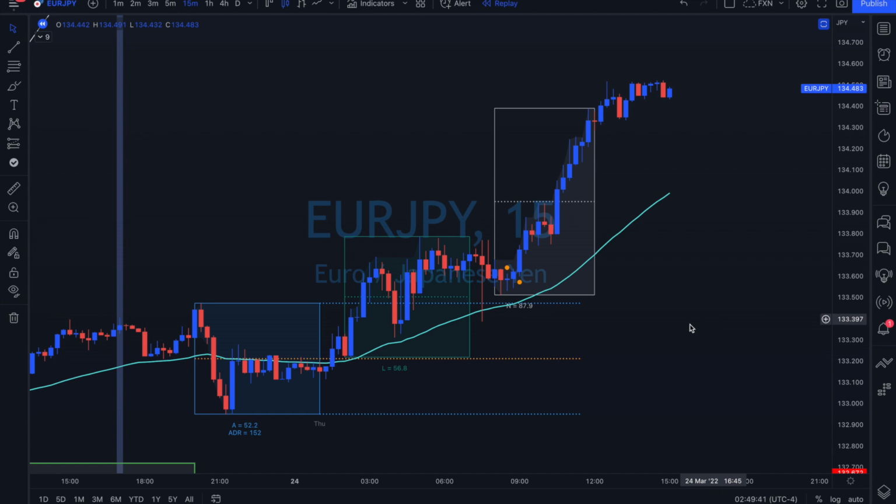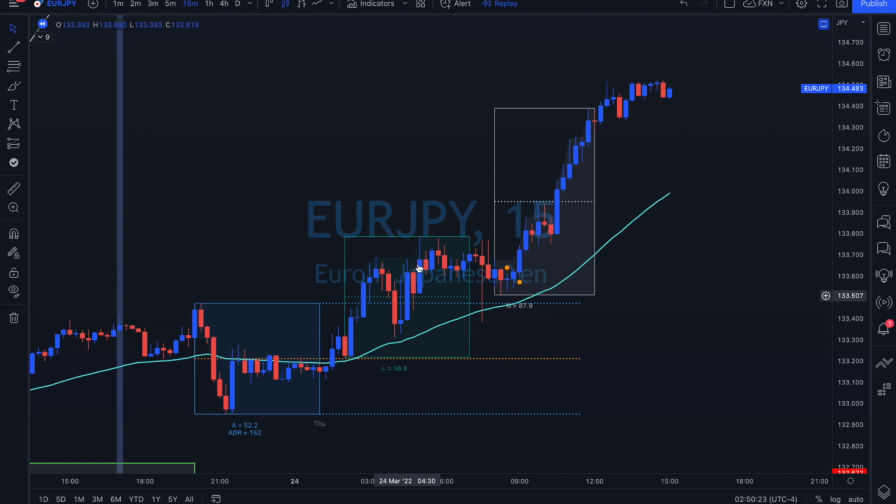All right. Now, if we take a look at this pullback that we get here at the beginning of the London session, what did we end up getting here at the very top that almost hits the middle of the range, but the 50 EMA actually prevents it from hitting the middle? You can see right here where the 50 EMA prevents price from going any lower to actually tag the middle of the range here. So if you take a look, we end up getting a star pattern here, and that is our pattern for typically a type 3.